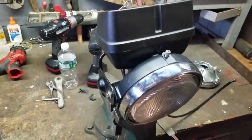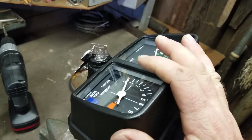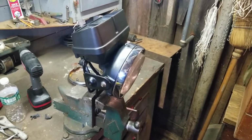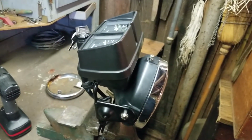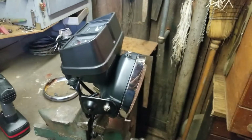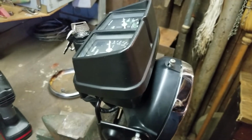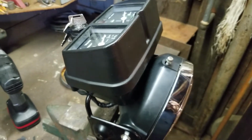That right there is a big plus for me. Not many people, I don't know of anybody who's done this modification to this bike. I don't, but I am. So I'm going to modify it. It looks great on there. I'm super excited, and I'm glad to be able to share this build with you guys. So this is the gauge cluster, the second part of that whole thing, and it's all done. Everything else I'll do off camera, like the screws and the reflectors. Then when I do a video down the road, I'll pop it in there so you guys can take a peek at it and see how it's coming along.